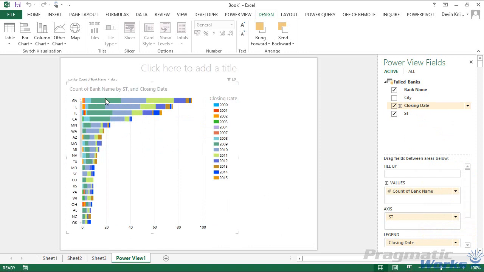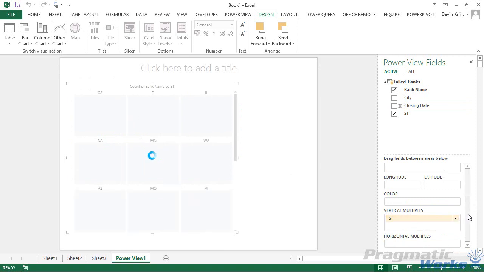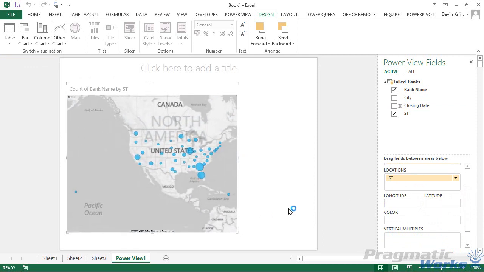Now, if I also wanted to, I could make this into a map. So let's make this into a map here. And I'm looking at this map, and I'm going to take out the year for a moment. And I'm going to bring the state up into the location section here. Right now, I have a map for each state, but I don't really want that. I'd rather see this as the location. And if I bring this into the location, we should see each of the states listed out here, including Hawaii, and it looks like some territories as well.